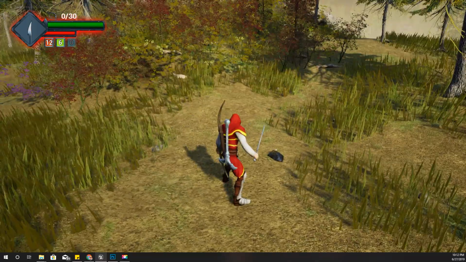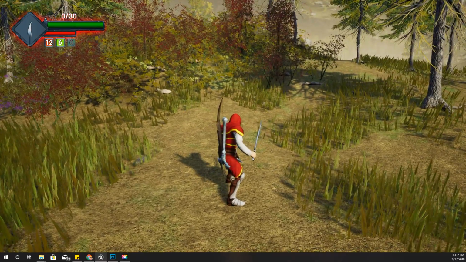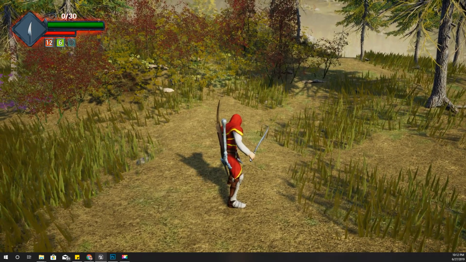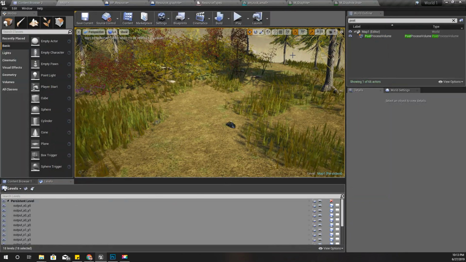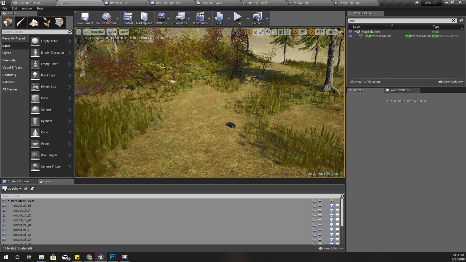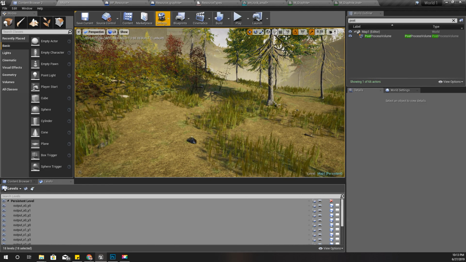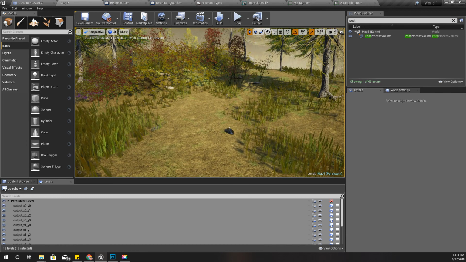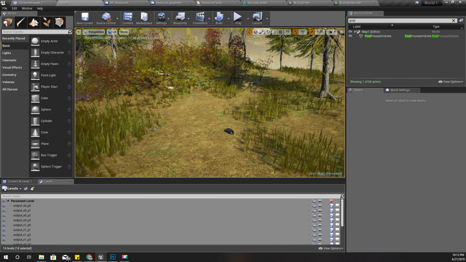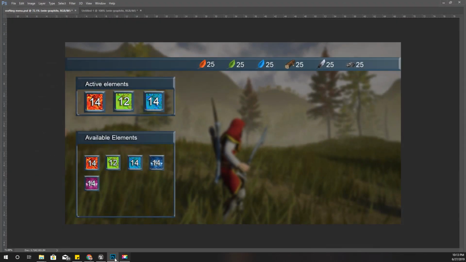Okay, right, so now that's how you extend from the base resource class and create a new type of resource, and it will be collected to the same inventory using the same methods. And in the next episode I will start implementing this inventory and show you how to change these values as I collect them in the world, and other things like crafting elements, crafting arrows and everything.